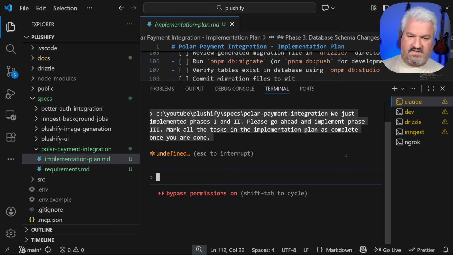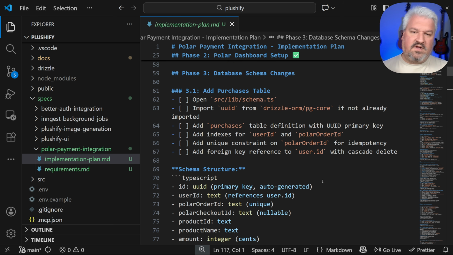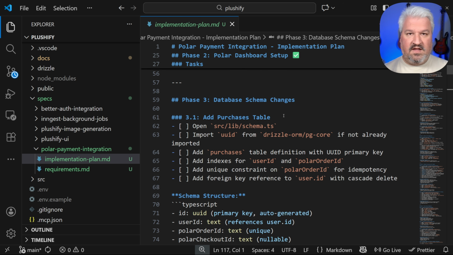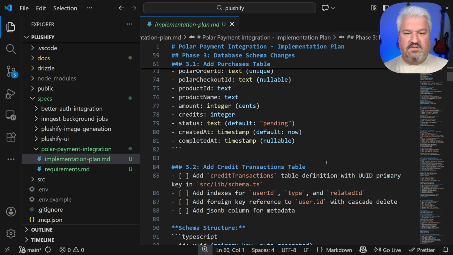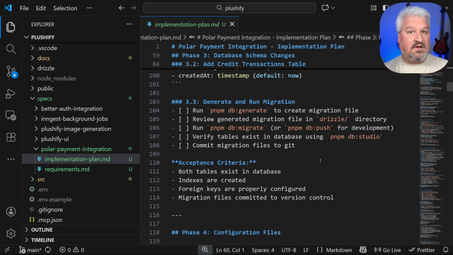And let's send this. So you would have noticed that I asked Claude Code only to implement phase 3. It's very important that we keep the context window as lean as possible. So I prefer to implement everything one phase at a time. So after implementing phase 3, I'll clear the chat and then ask Claude Code to continue with the next phase. I'll go through that process and I'll see you on the other side.